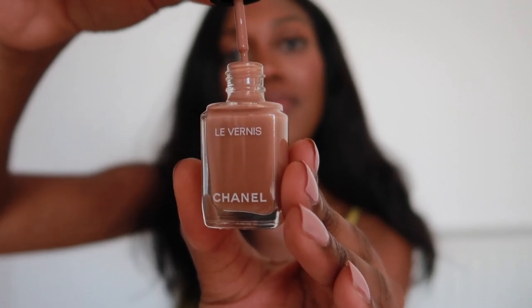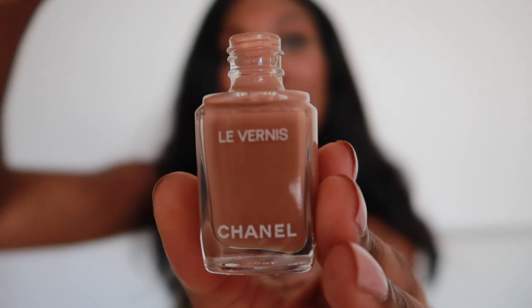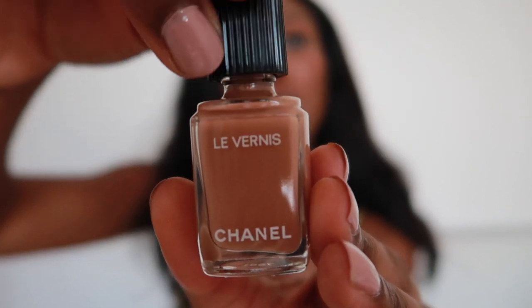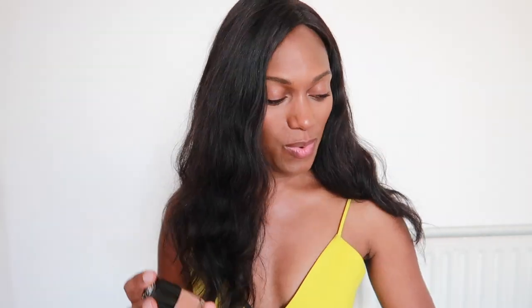And if you want something that's the perfect match for your skin, if you're a deeper skin shade, then this will suit you as well. These are so new, I can't even open them. So it's really, really nice. You see that there? That's a bit more true to color. And that looks a little bit like toast to me, or a crumpet. It's quite warm. So I was intrigued by that one.